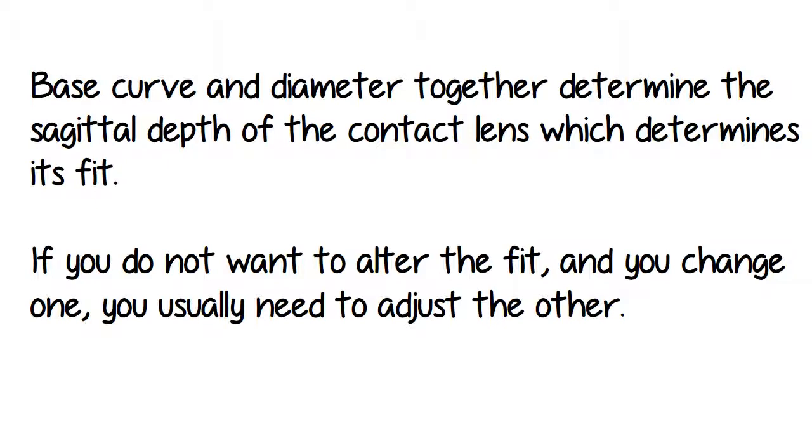Well, with the gas permeable lenses, you can make more precise lenses, because they're customized. Whereas, with most soft lenses, they come in certain parameters. The manufacturer determines what diameter they come in. And there are some lenses that only come in one diameter. And it's the same way with the base curves. There are just certain ones. It's like shoes. If you're a perfect seven and three quarters, well, you got to make a choice between seven and a half and eight. Because that's what they come in. Same thing here. So, if you find the perfect soft lens for the patient, because the patient has chronic dry eyes and they need something with a little more moisture and water content, and they only come in one diameter, you might have to alter the base curve to compensate.